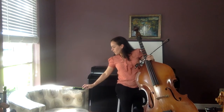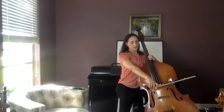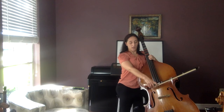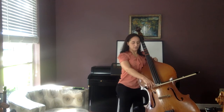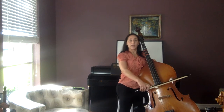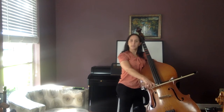Now we're bowing open A. 48. Bow on the A string. Make sure you're touching just the A string, end of the fingerboard. First finger above the string. Rest, check your bow hold, and press and go. A. 4 counts of rest, check your bow placement, and 3 A's.